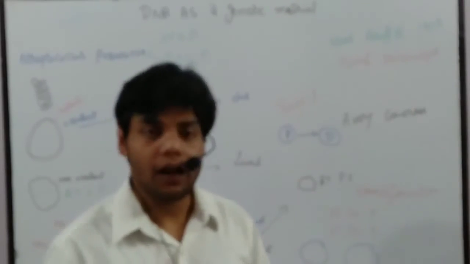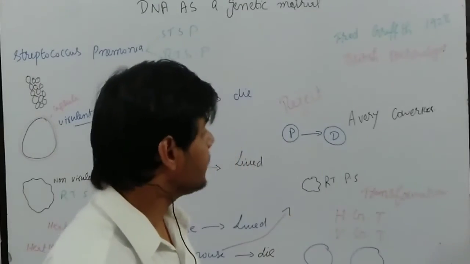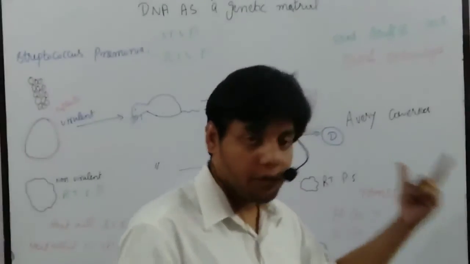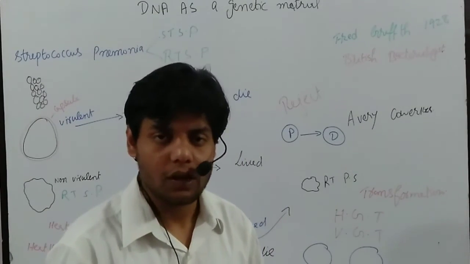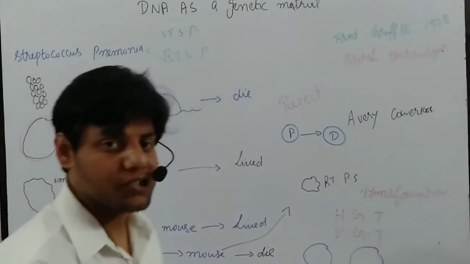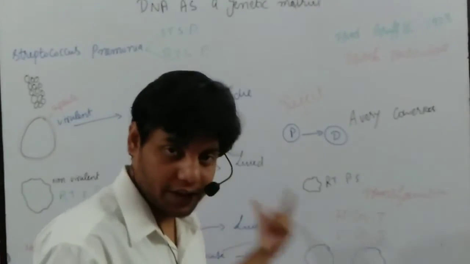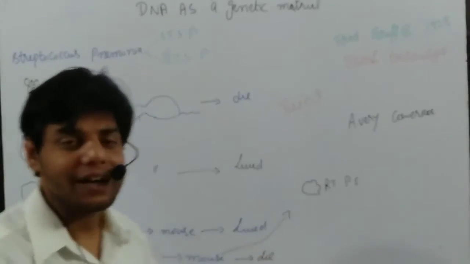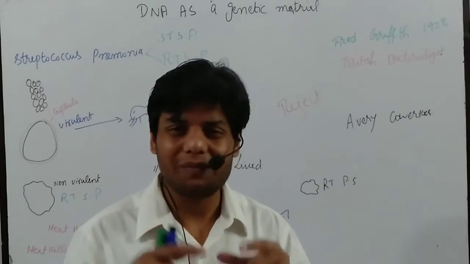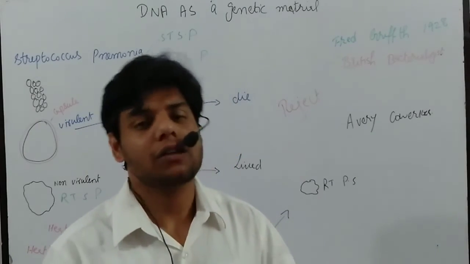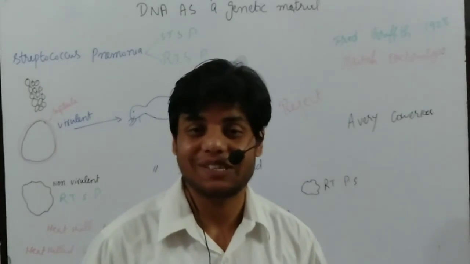So that's in a sense about the Griffith experiment, and how he proved that DNA is a genetic material. Inshallah, in the next video lecture, we are going to talk about Avery and his co-workers' experiment. He also proved that DNA is a genetic material, but he also put a question mark on the Griffith experiment. They performed some different kinds of experiments, and finally they also concluded that DNA is actually the genetic material. How they did that, we'll be talking about inshallah in our next video lecture.